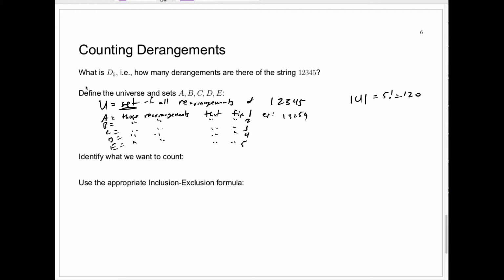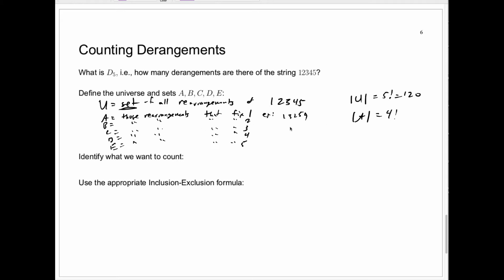Here's a question. What are the sizes of these sets? How big is the set A? How many rearrangements leave the number 1 in its original position? Well, if the number 1 is in the original position, I just need to rearrange the other 4 elements in our string, the other 4 letters in our string. There are going to be 4 factorial ways to do that.